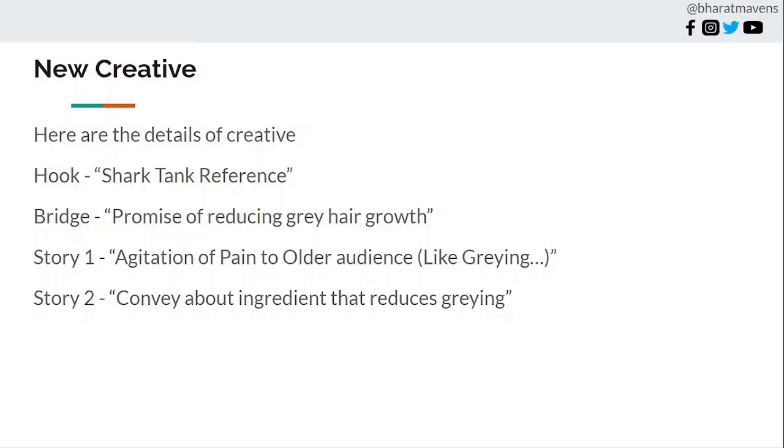The messaging is more tailored there, even though the structure of the video remains the same. Then before the end we talk about other products in the market which are not helpful to you. And then we discuss the sweet offer. That's how we go about it.